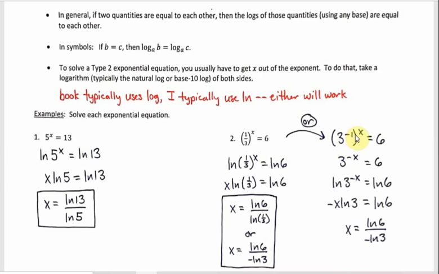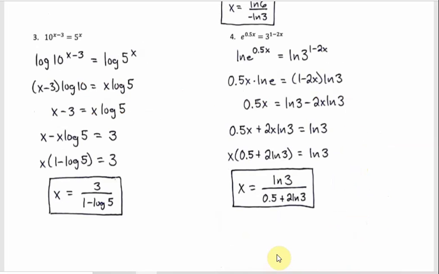So 3 to the negative 1, then to the power of x. You could multiply the exponents together, and you have 3 to the negative x. Again, you would take the natural log of both sides to get that negative x out front, but then you divide both sides by the negation of the natural log of 3. You end up there, which was the same place we ended up over here.